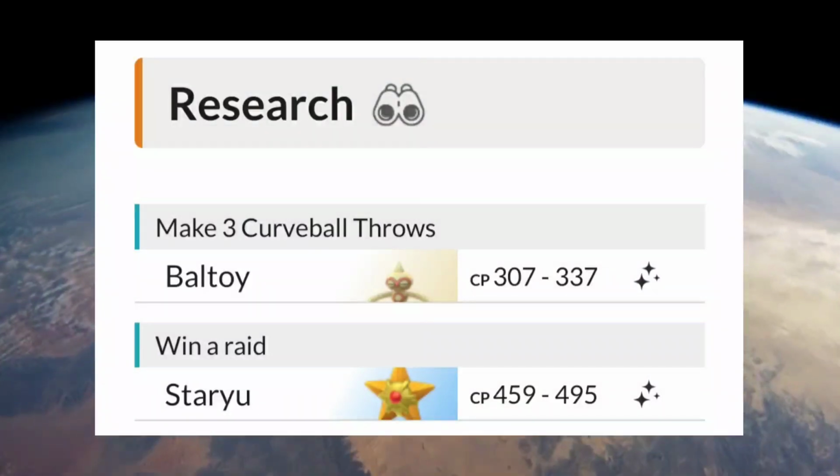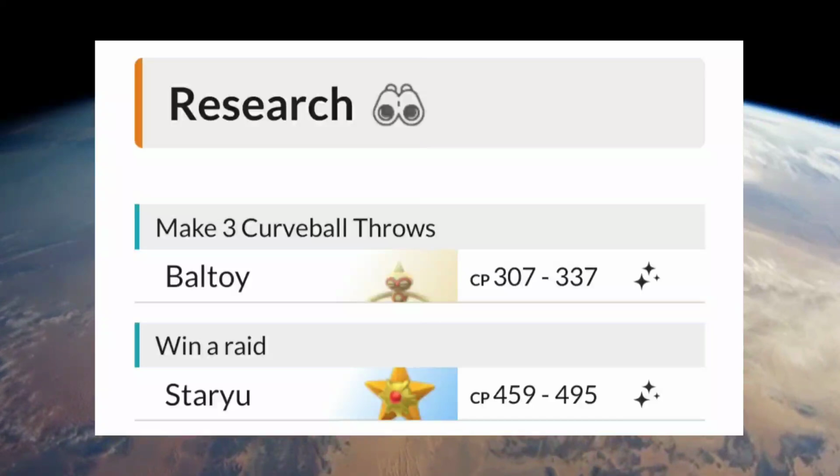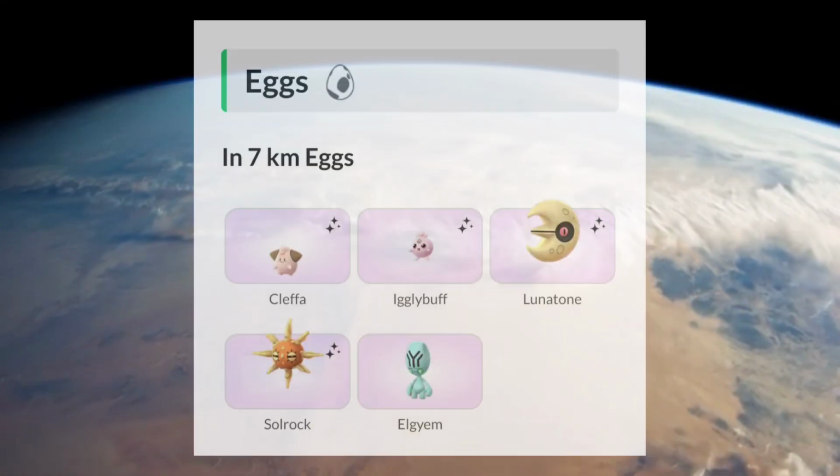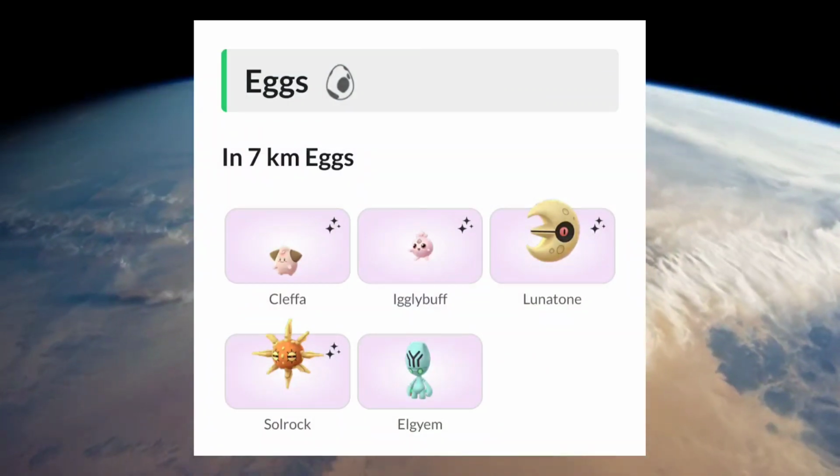Currently, for a newer one, we have some tasks here. Make 3 curve throws for a Boltoy and win a raid for a Staryu, so 2 shiny potentials. So win the raid, I'm assuming, is going to be the most pursued one.